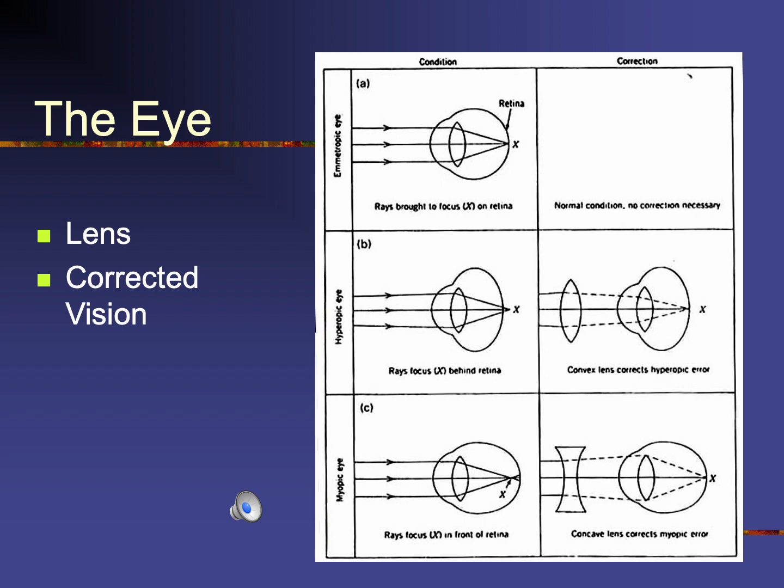Here's a graphic showing some common eye problems associated with the lens in focusing light on the retina. The top graphic is showing you the normal situation, so that you have a lens that works, your eye is nice and round shaped, and it's associated with the lens, and so when the lens focuses light, it works, everything focuses on the retina. Well, imagine your eyes are not developed correctly, and imagine your eye is a little narrower than it should be. Well, your lens is trying to accommodate to a distance that has developed through the course of evolution, and what happens is it focuses the light past the retina.